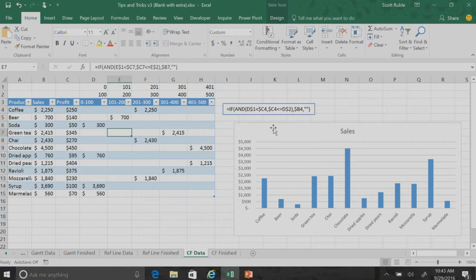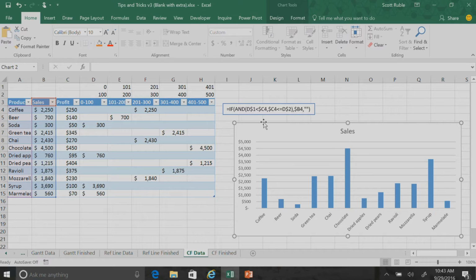Okay. The next step is one of the more critical steps, and that is I need to change the data binding of my chart from the single range here to multiple columns. To do that, I select the chart, and you can see that these colored bars here define the data binding of the chart. Here are the labels in the category axis. Here are the values that are showing up in the value axis. I now need to move this to the columns D through H.